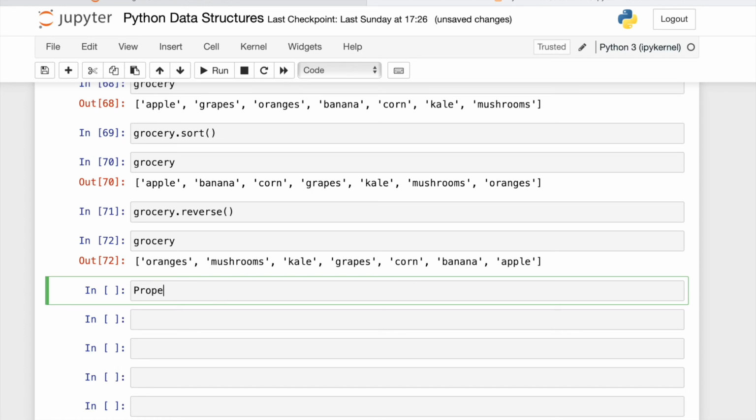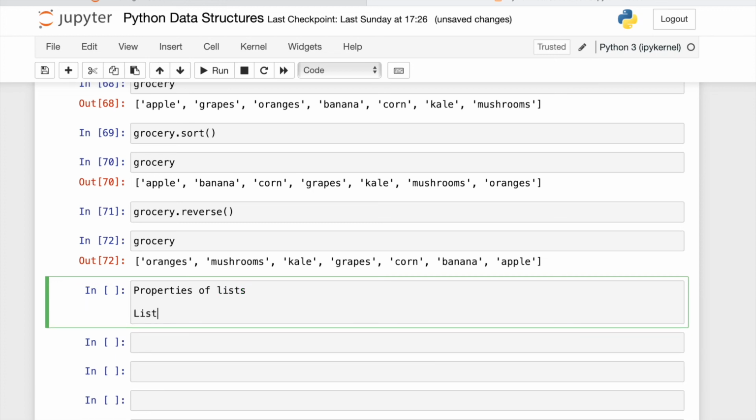So what are the properties of lists? A list is a way to give a name to a collection of values. A list is written as values separated by commas under square brackets. A list might contain different types of values. Python lists are mutable and individual items can be changed. Lists contain heterogeneous data types as well, as there can be mixed lists, integer, float, character, string, everything can be present in a single list.